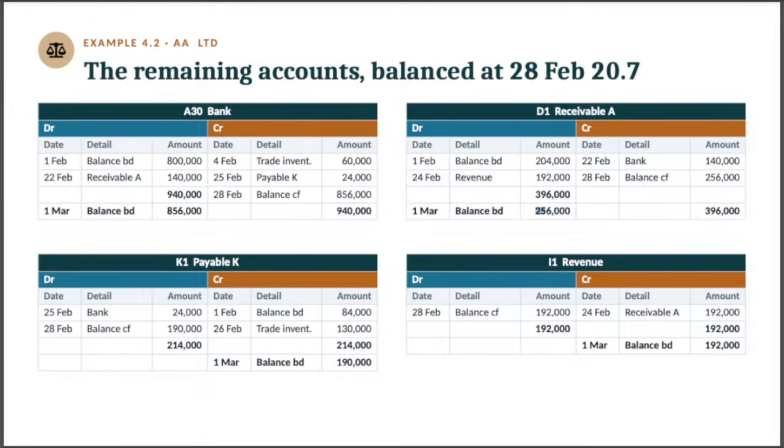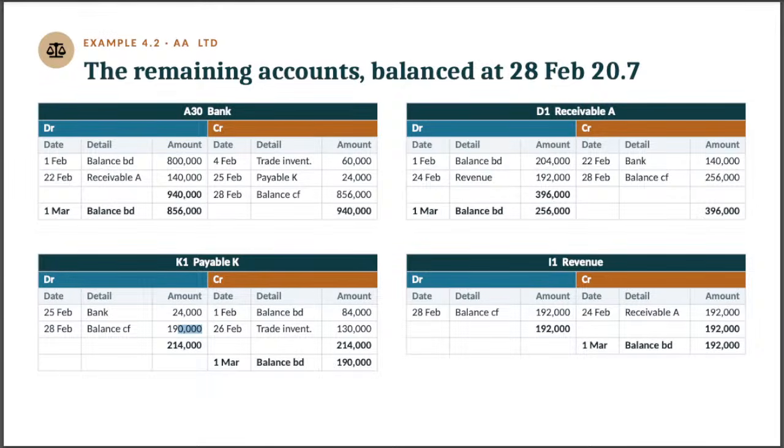Of course, you can sit here at the end of it and know that you add up, I've spent this much, and we brought in this much, and you could play around with that to double check and triple check, which accountants used to have to do, but computers pretty much do it all for you and will quickly let you know, especially in this spreadsheet kind of format. Now let's look at the payable K. So this is where we're paying. So we have February 25th, the bank, 24,000 on the debit side here. So this is where we decrease it by paying 24,000 from the bank account. And on 28th, that's our carry forward here, 190,000.